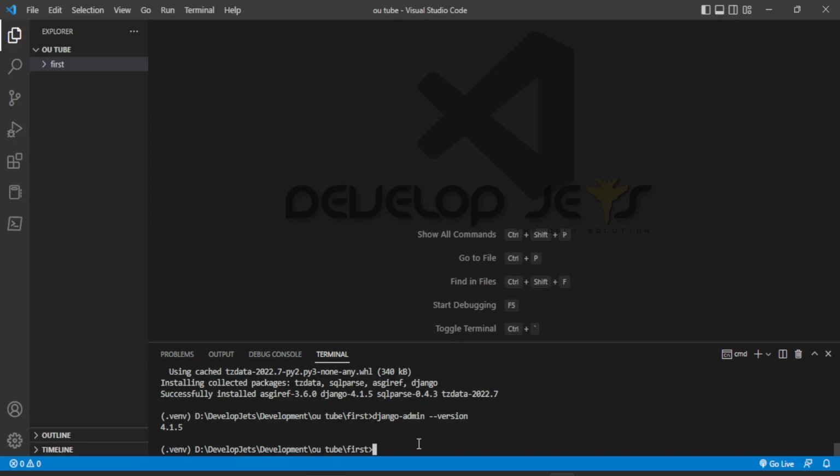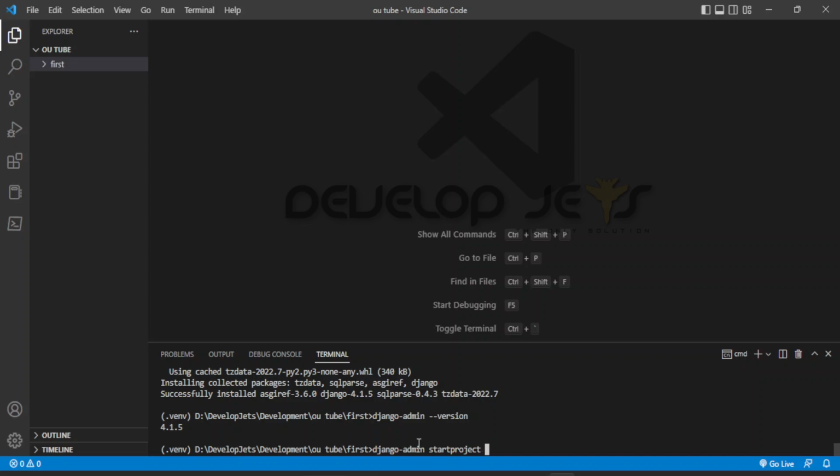Now our second thing what we need to do, we need to create a Django project. For this I am simply typing a command django-admin startproject and our project name.